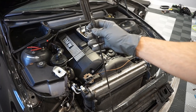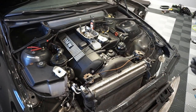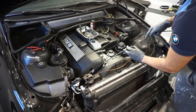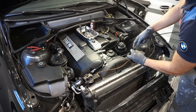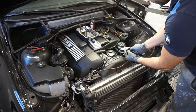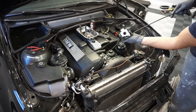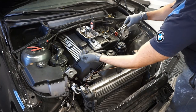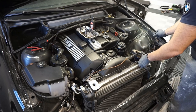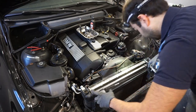Alright, next you're going to want to grab the other piece. This is the actual piece that broke for me. So this is the one that I really needed to change, but since I'm in there, might as well replace all of them. And the same concept here. In the hole. Slide it through the channels. And you're in. Just like that. See the two pieces there? Perfect. Now, just slide everything back in.